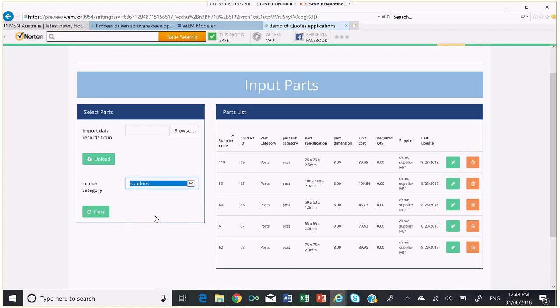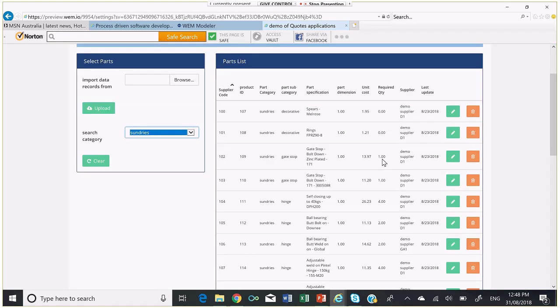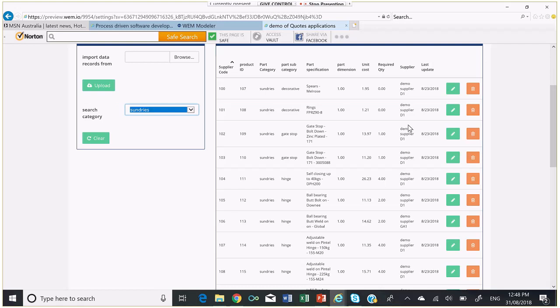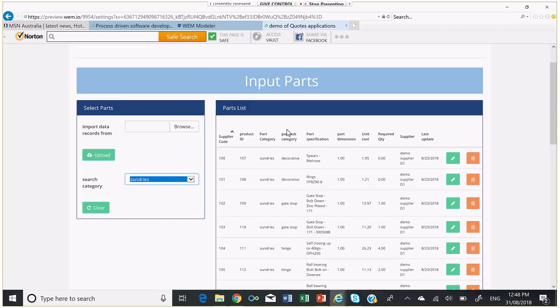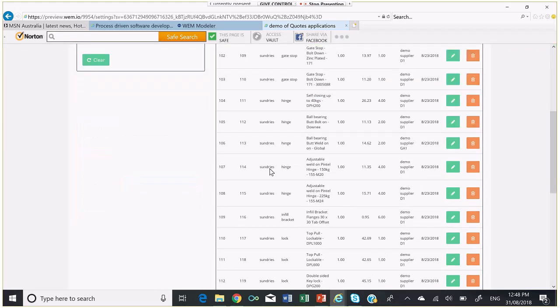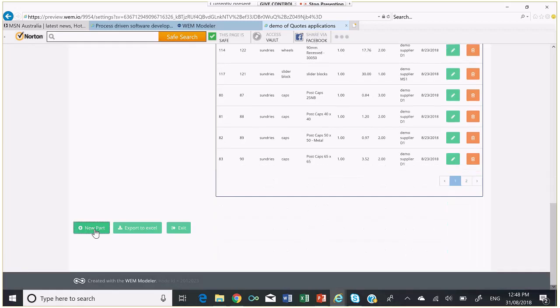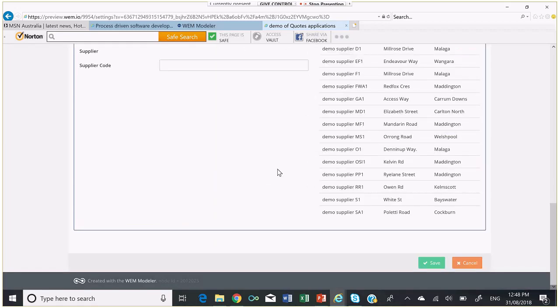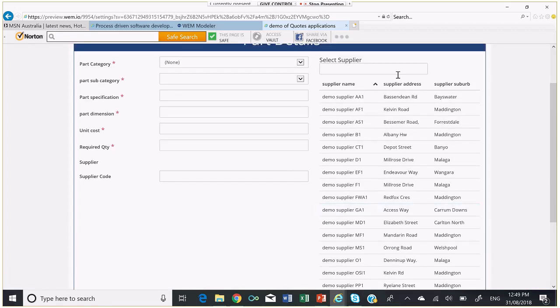So you can see that it can have a number of different parts provided by different suppliers. And it just contains a whole list of parts. In a similar fashion to what I said earlier on, you can load the parts up either individually by generating a new part, and you can select the suppliers which are on the record, which is going to provide that part detail over here.